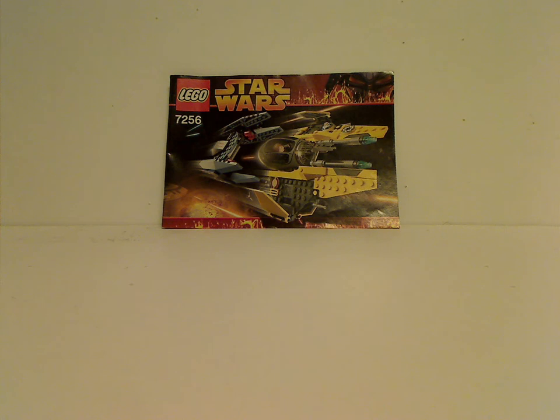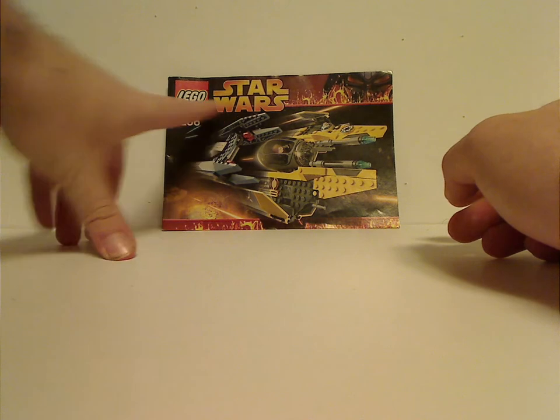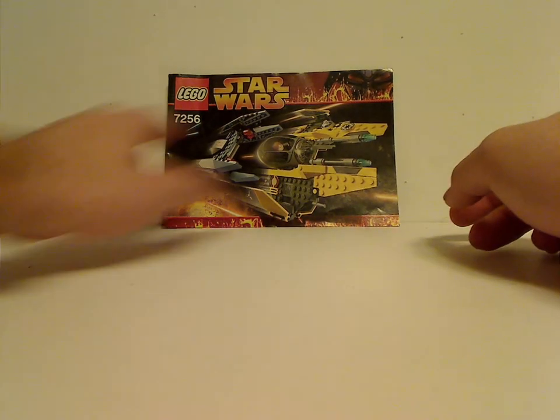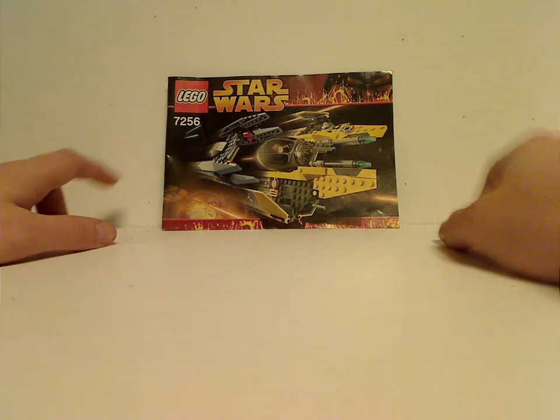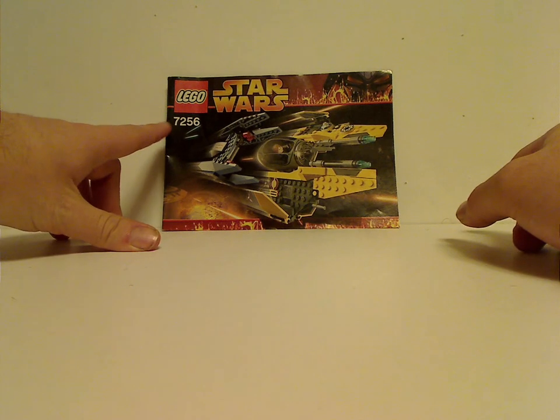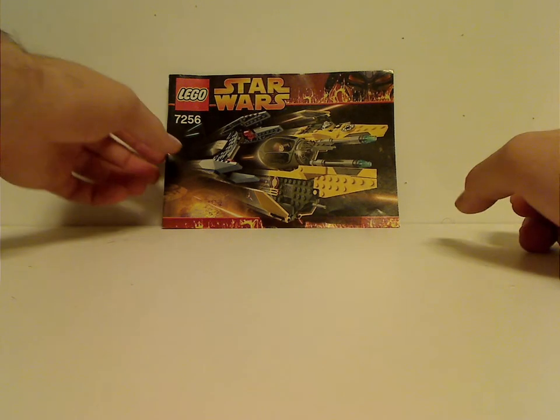Wars review. And today we are reviewing the Jedi Interceptor and Vulture Droid set from 2005. So on the front of the booklet, we see the Lego logo, the Star Wars logo, and the older Revenge of the Sith border, like the lava of Mustafar and Darth Vader there, and a picture of the set in action above Coruscant, of course. And the set number is 7256.